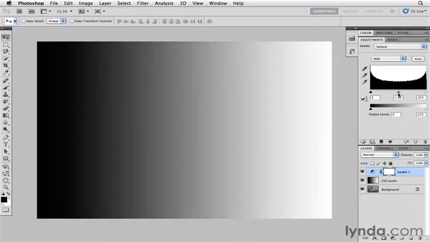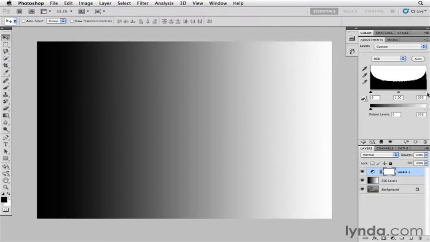And then your middle slider is your 50% gray point, your middle point. And this slider will adjust automatically based on where you move the white and black sliders. It's always going to try to find the absolute middle between black and white if you don't touch it. You can always override it and move it yourself, but if I start dragging the white slider, you'll see that gray slider moves with it to always find the new mathematical center of the range of tones.